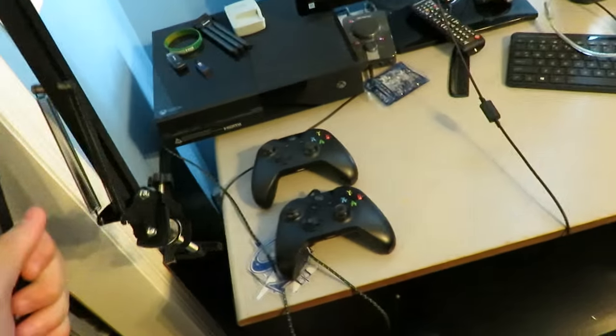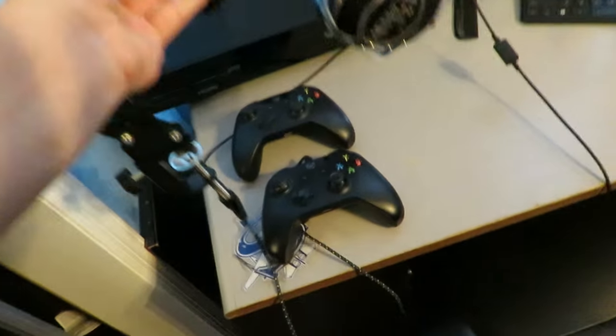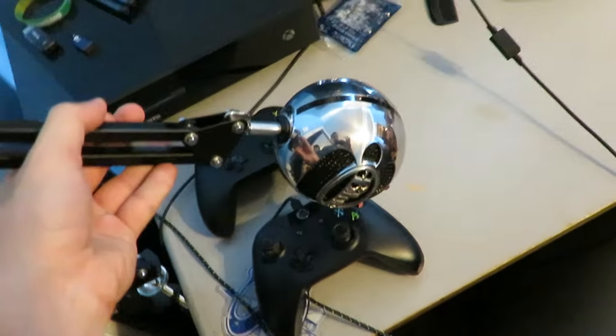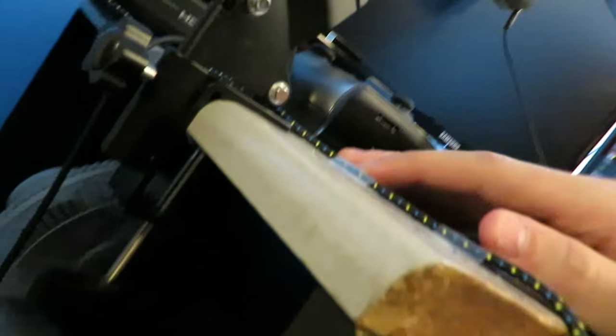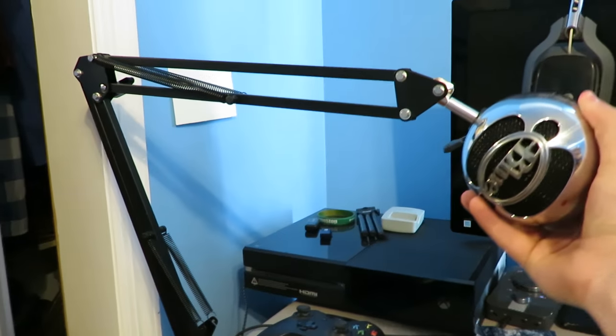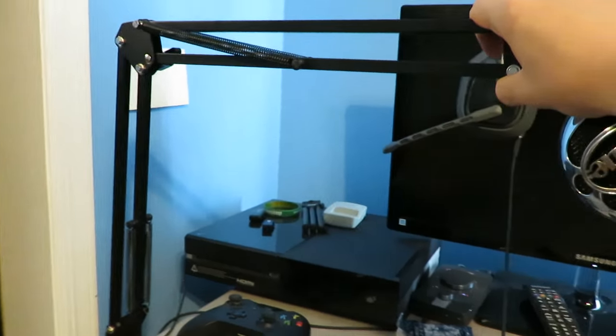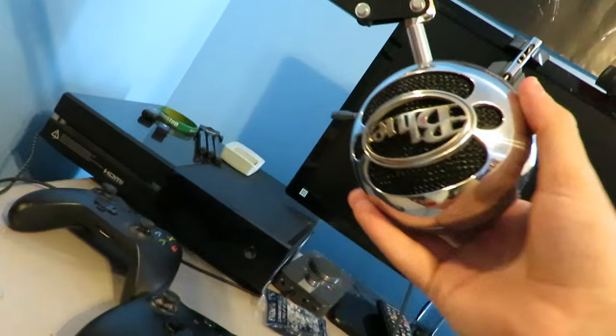Alright, so this is my desk. I had it right here so that's exactly where I'm going to put it. It's a lot easier for me to just move it in and out of the way, and you guys can see it in the webcam too. Let me clamp this down right about here. Okay, so you guys can see this is basically clamped on — it's really simple, pretty easy to set up. You just tighten that and now the cool thing is I can move this wherever I want.